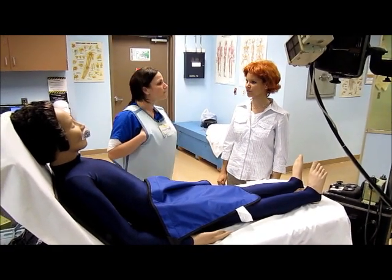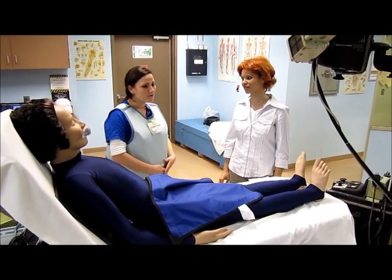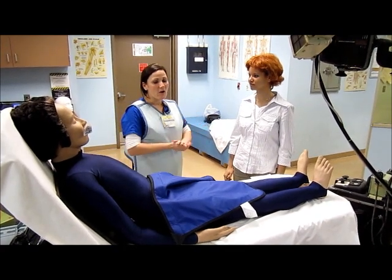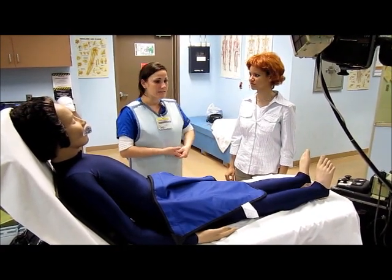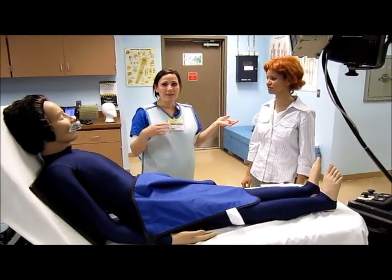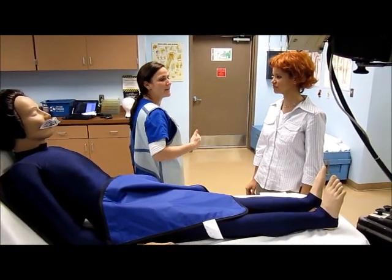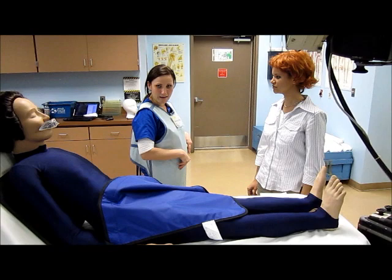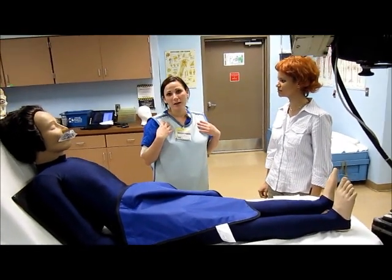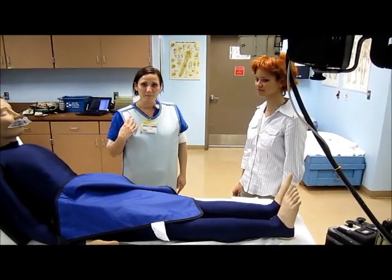And then what about scatter? How long do you have to wait till you go back into the room? Well, remember, Martha, X-rays travel at the speed of light, and they always travel in straight lines, so it's not going to chase you around the corner or anything. And there's a few things that you can do too, like standing at a 90-degree angle to the central beam, which can reduce your gonadal dose as well. And also, as a radiographer, I've taken on a moral code, and it basically says that I'm not going to play laser tag with this central beam.